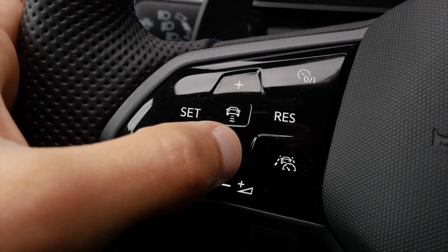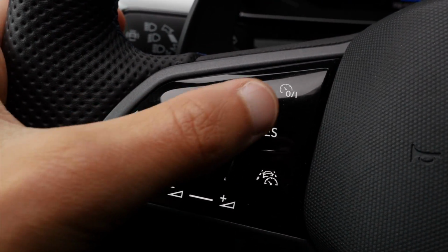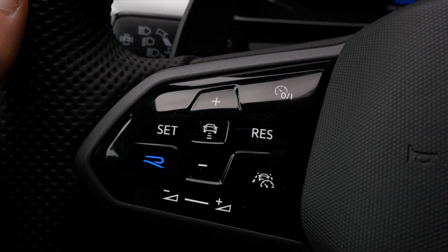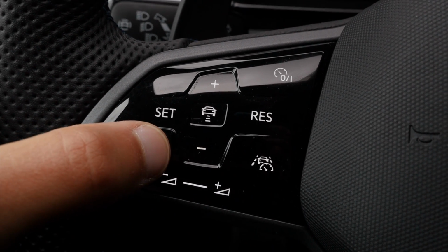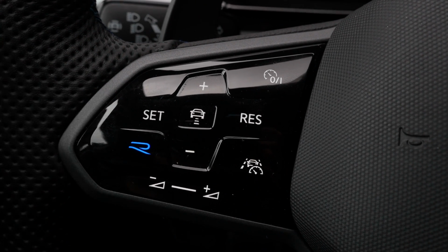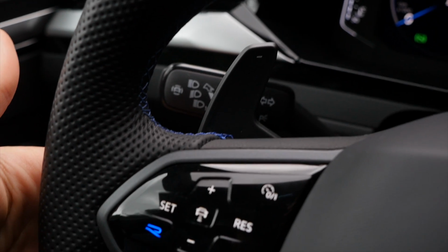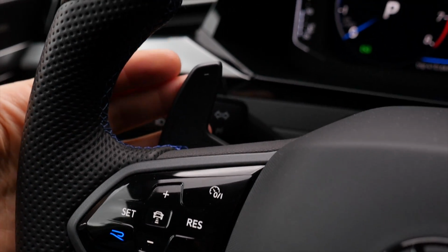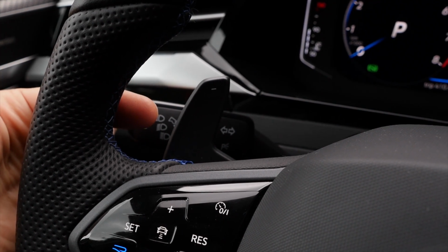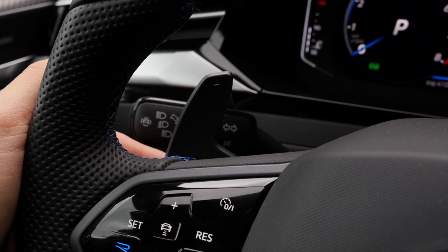And that's what I mean here, capacitive BS or hashtag capacitive curse for the cruise control, travel assist, so you can have both longitudinal and side aid from the car. And here the R button to pick the driving modes. Good to have it here on the steering wheel, but again, real buttons is what I would prefer. Oh, and look at these special shifting pedals. They are actually very nice and very long actually as well. And press and hold them, and then automatically goes back a couple of gears. Here the left one. We'll test that one on the German Autobahn.